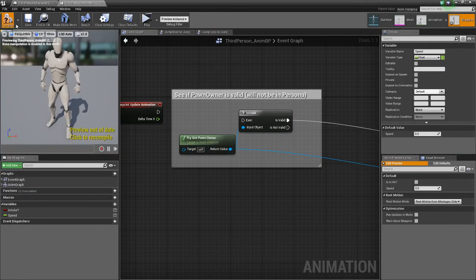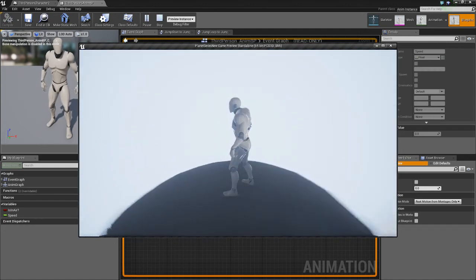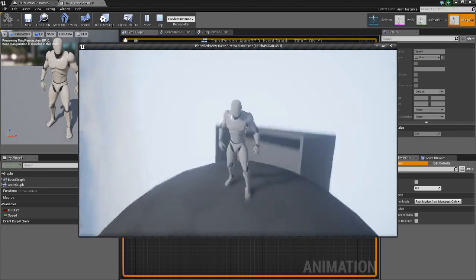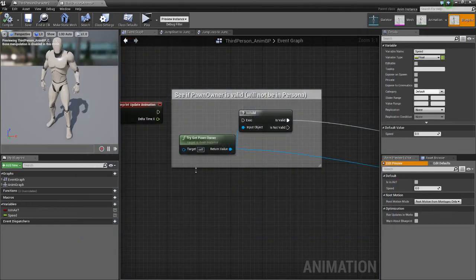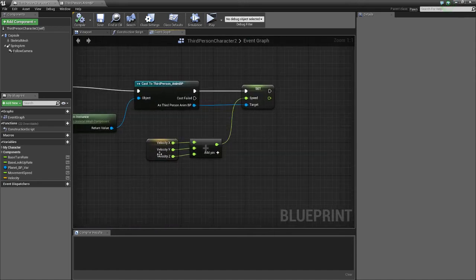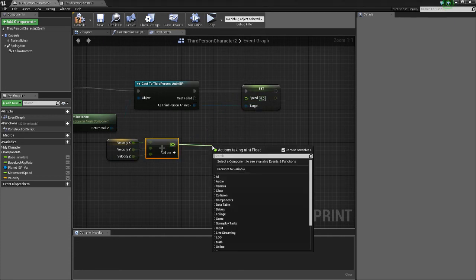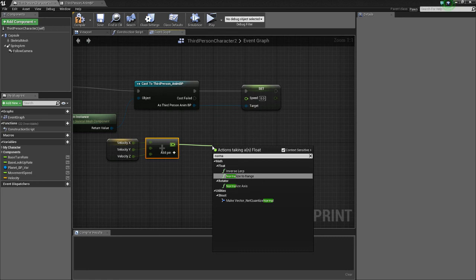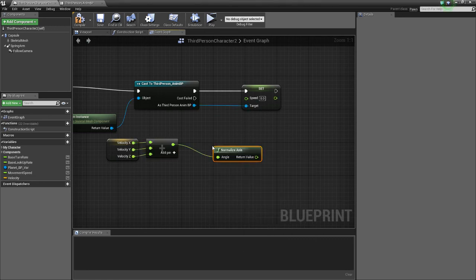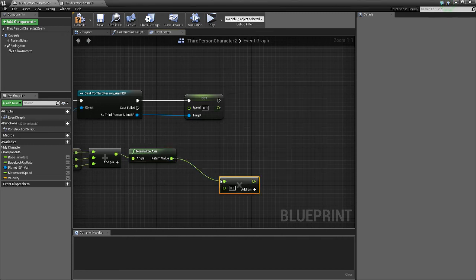Just disconnect this. Axis. Multiply by 100. Normalizing might just do the trick.